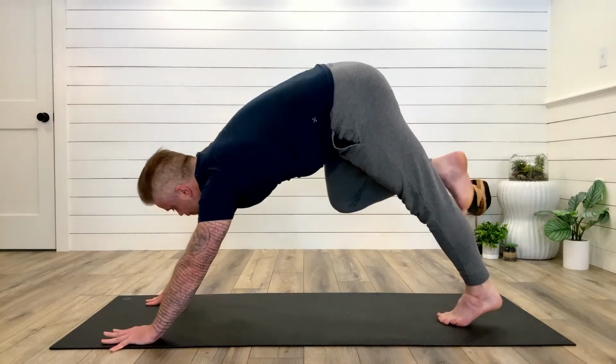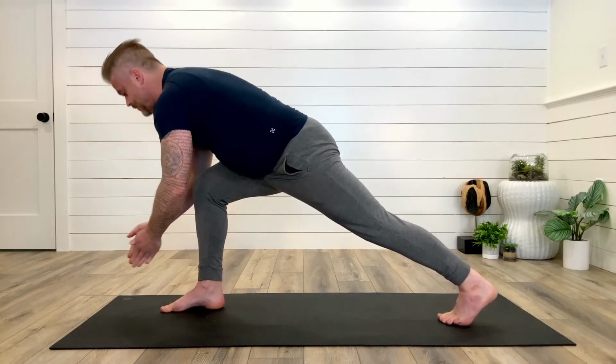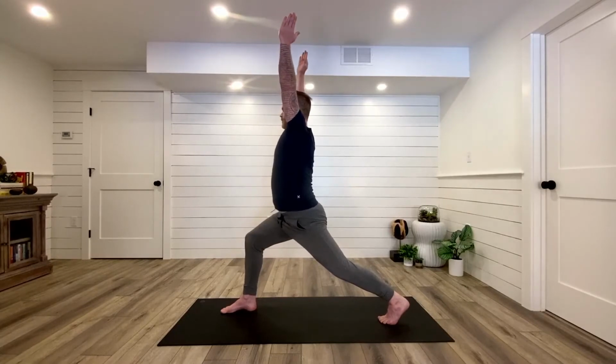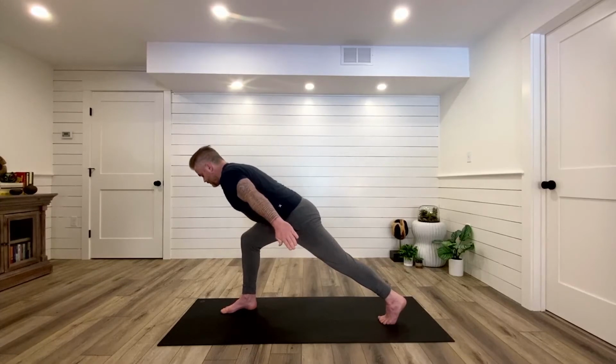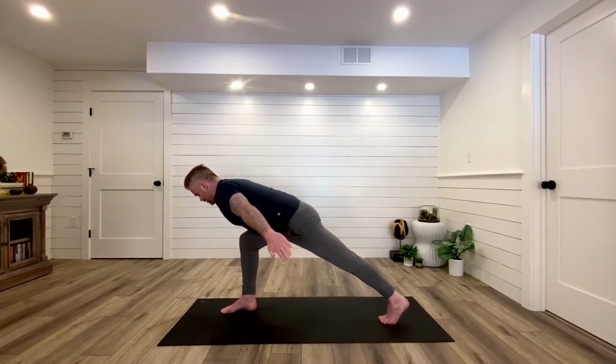All right, this time step your right foot forward. Turn your left heel up to the ceiling. And use an inhale to come to the crescent lunge with both arms lifted up. Sweep your arms immediately back near your sides. Lean forward over your front leg. For the next few moments, just keep pressing backwards through your heel as you hold. Try to maintain rib on thigh contact while there.